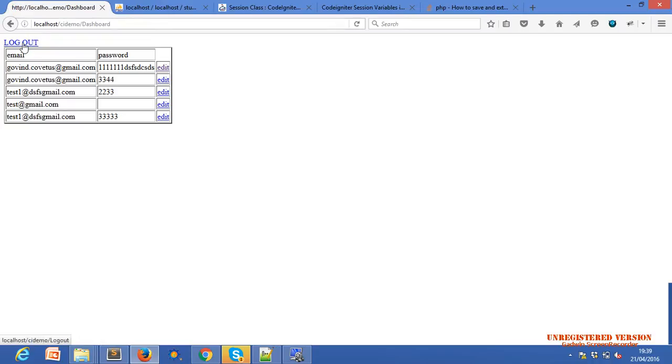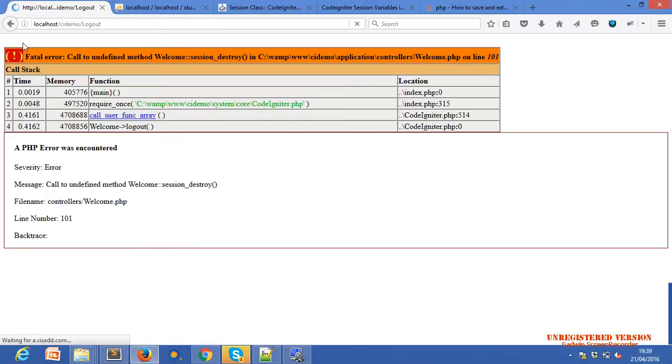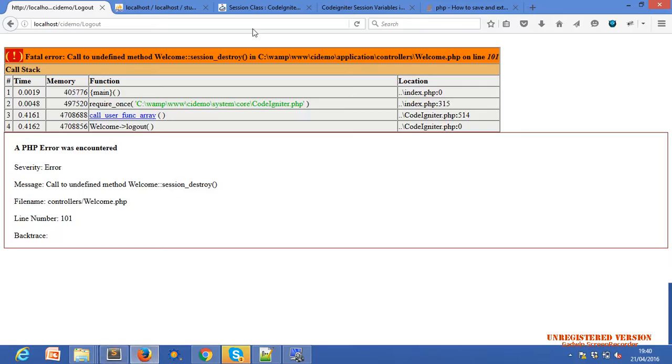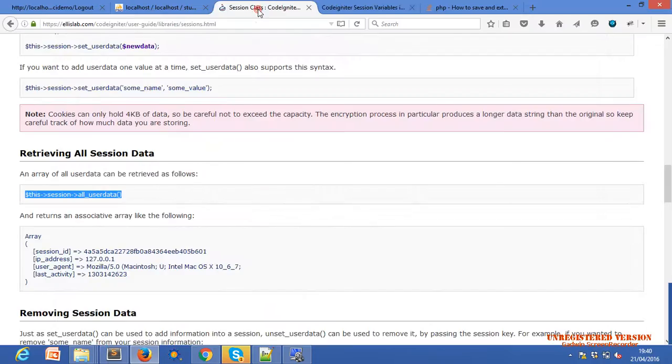Okay, the logout option is there. If I click, then I will be redirected to logout, and there is some issue. Session destroy. Call to undefined method Welcome::session_destroy. One second. Loading the session class.